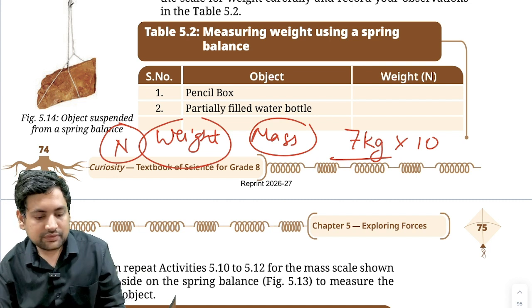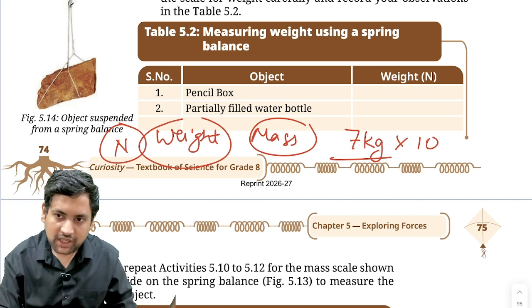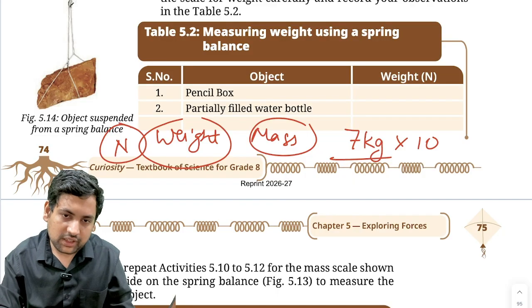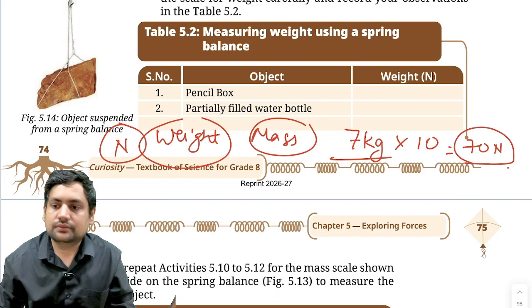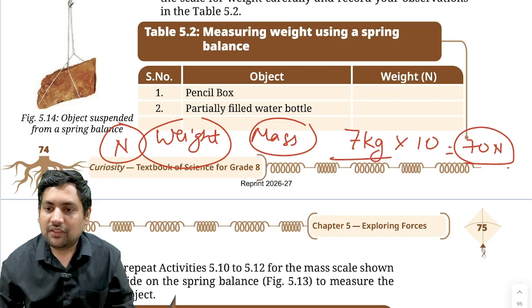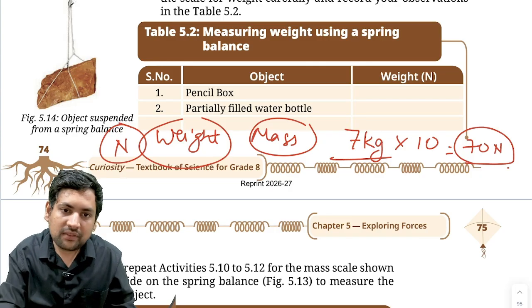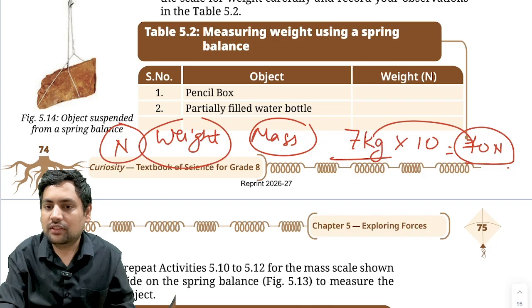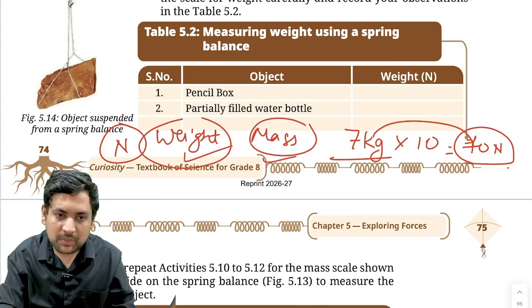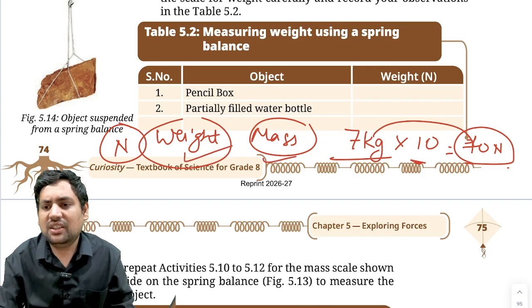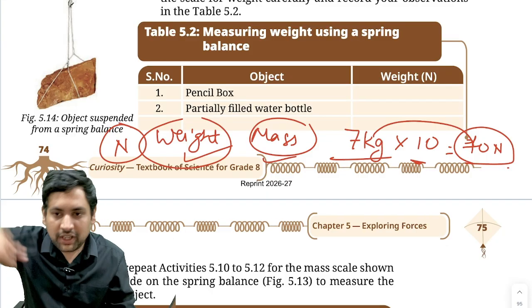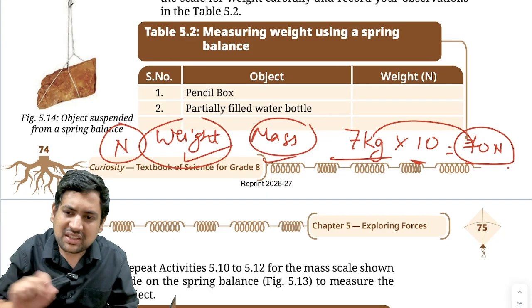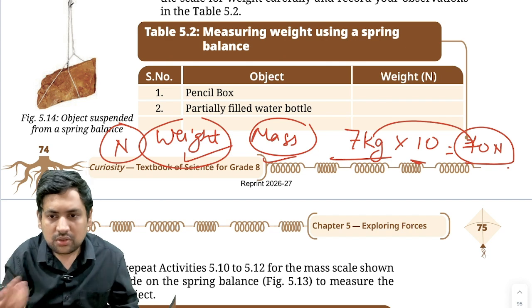So this is like the force of gravity that is being applied, the acceleration by it. So this multiplied becomes 70 Newton, and wrongly we see that my weight is 70 kg. Understood? So this is weight, this is mass. Now can you see that this is just division by 10 sort of? Correct? So that means if I just get the weight using that spring balance, I can just divide it approximately by 10 to get the mass.